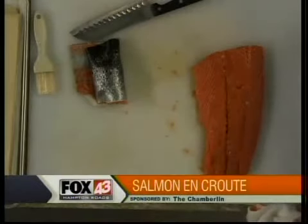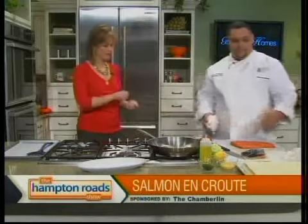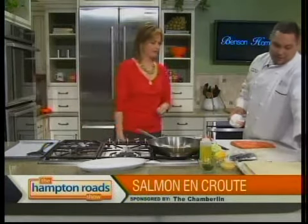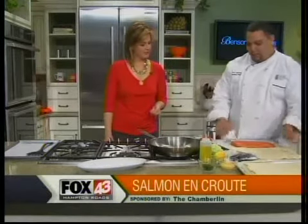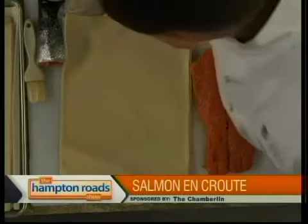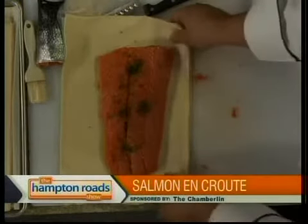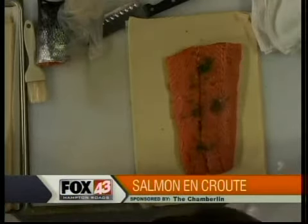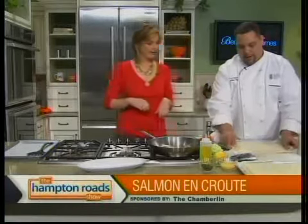We're going to salt and pepper the salmon a little bit, then put a little dill on it and wrap it in puff pastry. For this recipe, you don't want the chewiness and crispiness of the skin inside the pastry — it's going to be hard to cut through and chew. Puff pastry comes pre-made and already laid out, so don't be afraid of it.